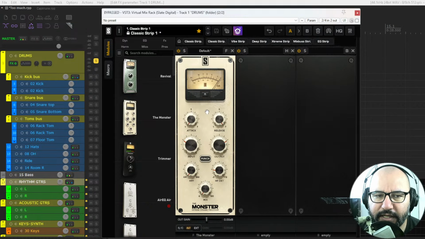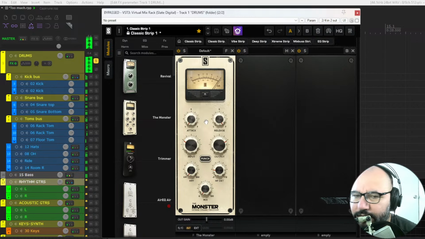You can really control some vocals very aggressively, for instance. But like I said, using the mix knob, it's very powerful because you get the best of both worlds: the natural sound and the highly processed, compressed sound, right? So let's check out this monster on drums here.